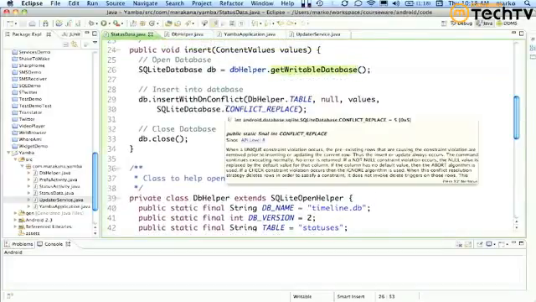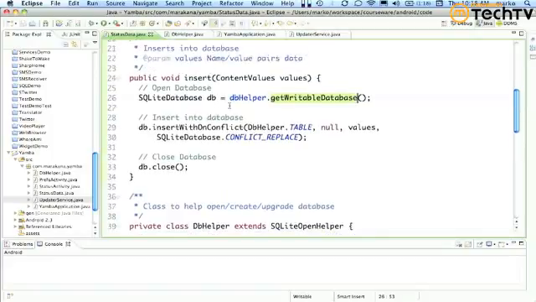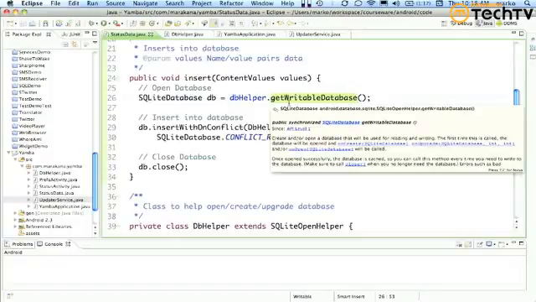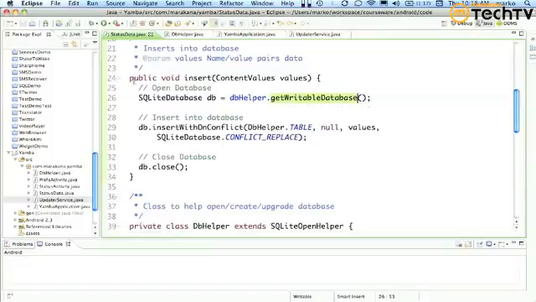So when you get writable database, you open the database. Yes, exactly. You open it for writing, and you get exclusive lock to it. So is everyone now okay with our new insert method?